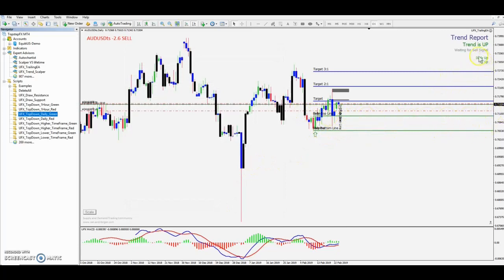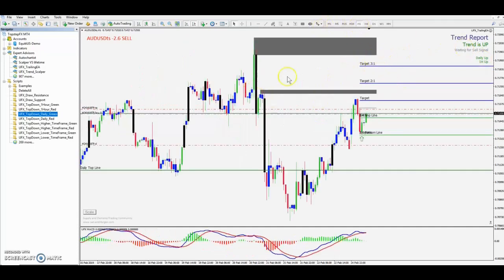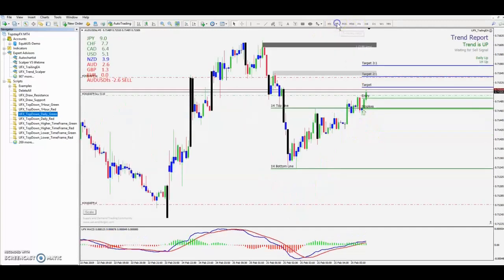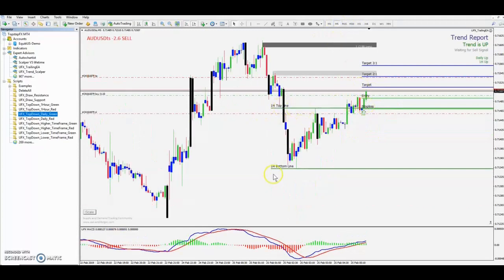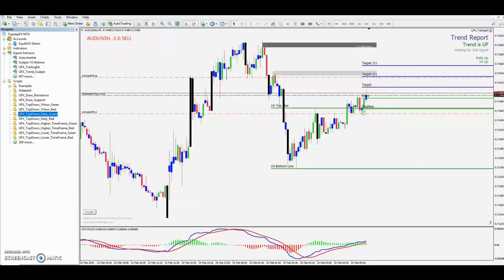It's nice and clean. It also puts this up here that the daily's up, so that when you're on the 5 minute or the lower time frame, it shows what you're up here, so that both are in confluence and you know that you're able to trade that as you get signals. Then I can go to the 1 hour, and as you can see, I've already got some resistance lines up here. On the 1 hour, we are right into this one, and then you'll see that on the 5 minute. So there's our 1 hour, 5 minute, and we will just watch as this trails here on the close.